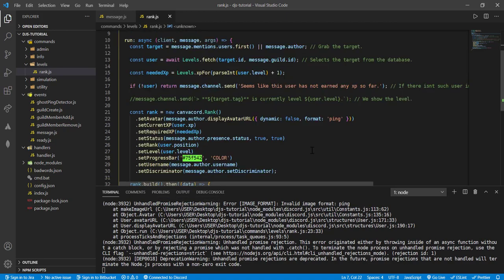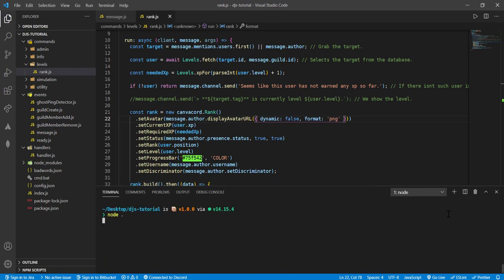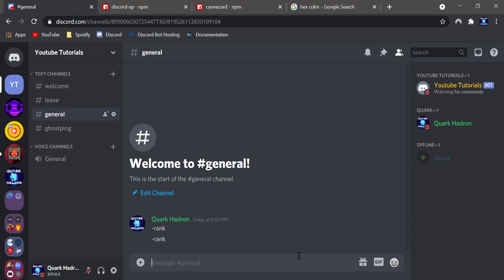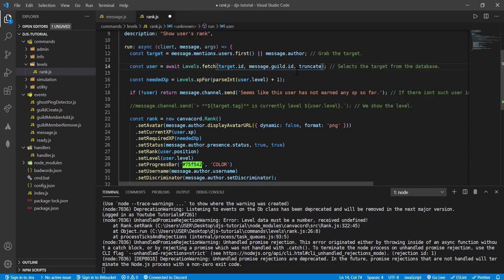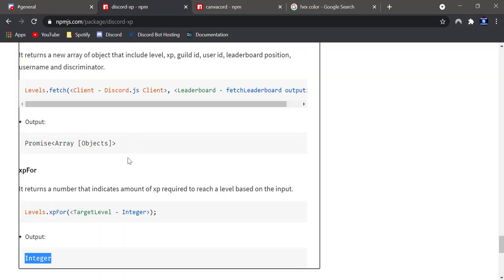Invalid image format of PNG. I'm sorry. Dash rank. Line 26. It should be user.position. If first target.id. Let's do true. Whoops, true. Let me check the fetch.